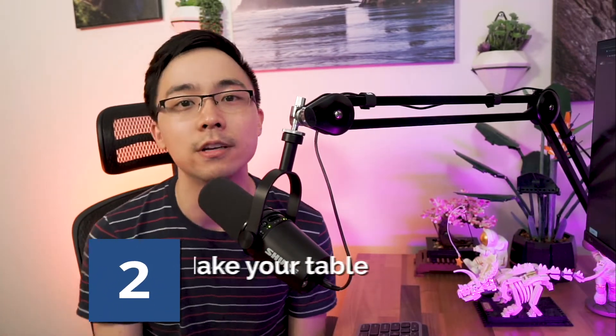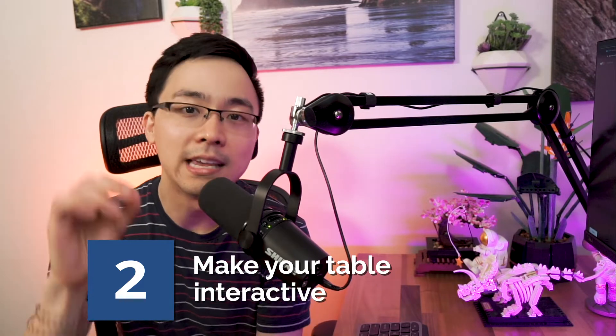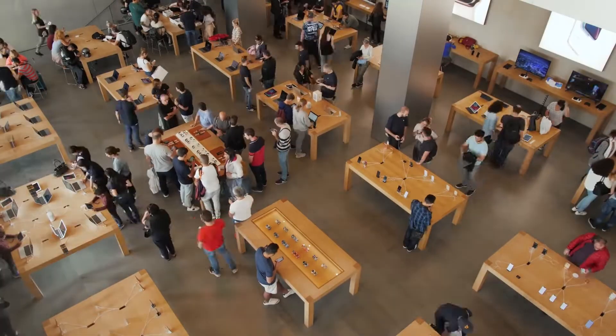The second thing you want to do is make your table actually interactive. What I've done across several companies is replicate the Apple Store. Think about the last time you went to an Apple Store — you were compelled to go to one of the stations, read the side card, maybe even play with the laptop or iPhone. It works because it's super simple and open in terms of being inviting. So I've created interactive demo stations at exhibit halls — I've tested this across different industries and it's worked every single time.